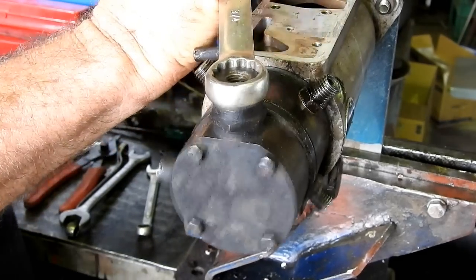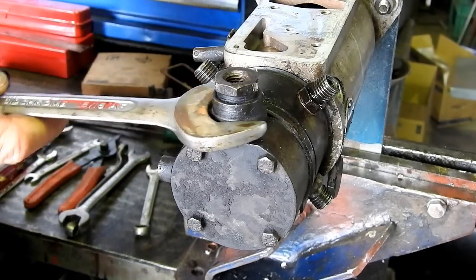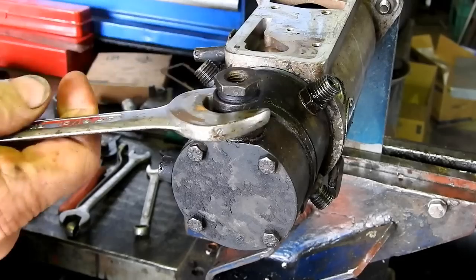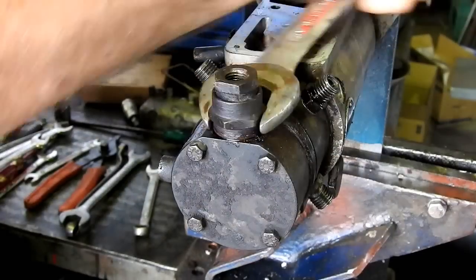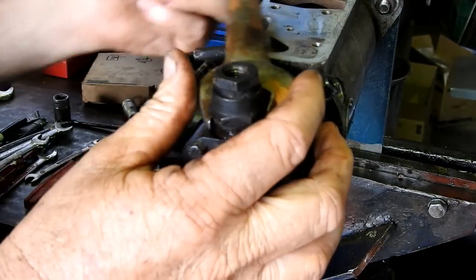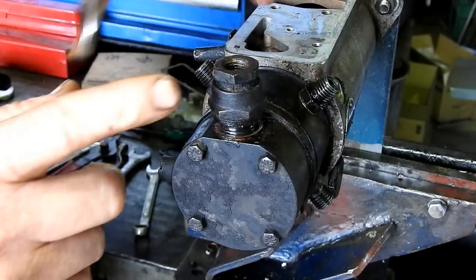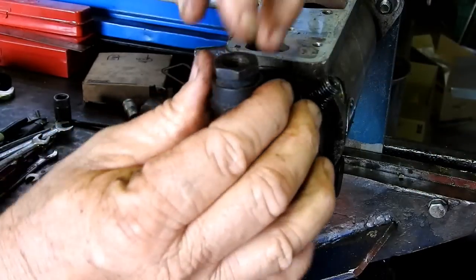That's 3/4. This is inch and a fifth, inch or 15/16, 15/16. All right, we'll have to loosen that up on the bench. With a fitting like that that's got no guts in it, it's good to use a ring spanner so you have even pressure on each of the 6 points. This one down the bottom here, not so important.